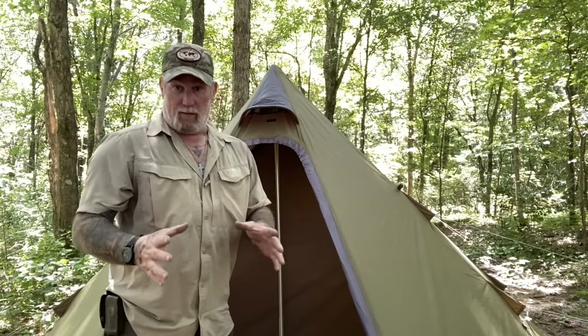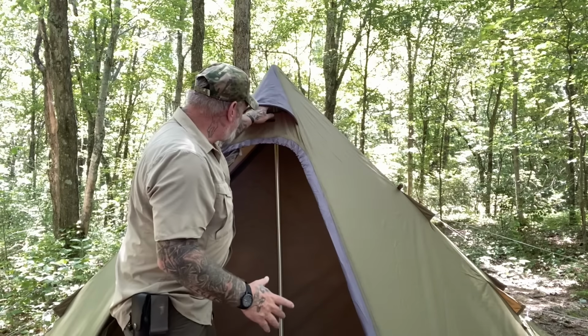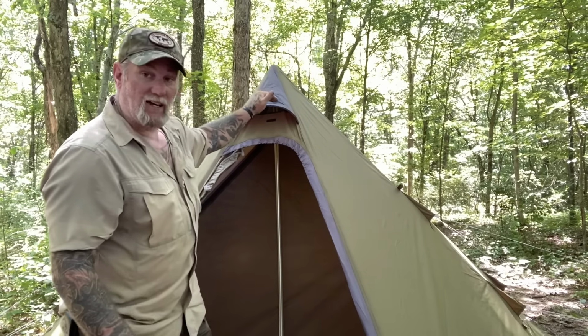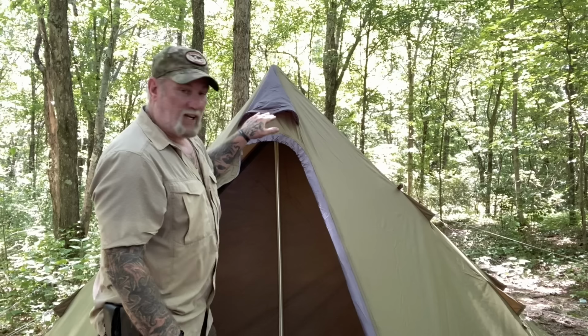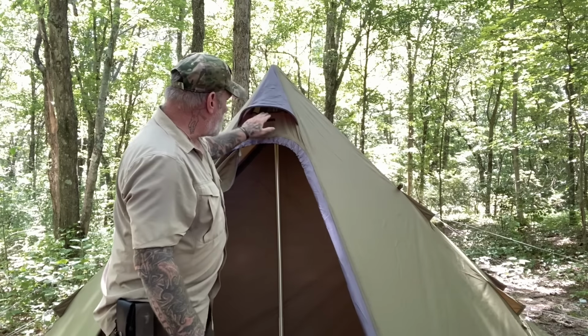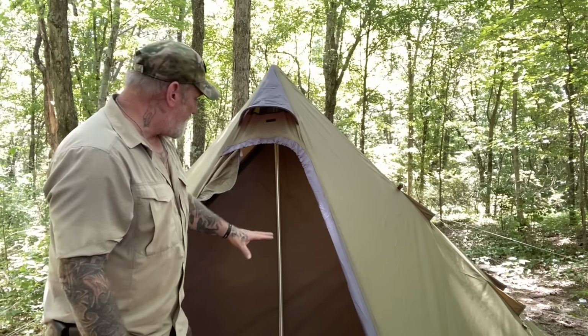Okay guys, so now that we've got this bad boy set up and erected, let's talk about some of the features that I showed in video clips while we were putting the tent up. And the first one is you've got this high vent on the top of the 1-pole, and it's actually on both sides of the tent. And you can actually close that down, it kind of Velcro shuts to cut some of the wind, or you can open it all the way up and it's got a stay in here to hold it open to trap some wind and also let moisture escape out of the tent if you've got everything closed in really tight.